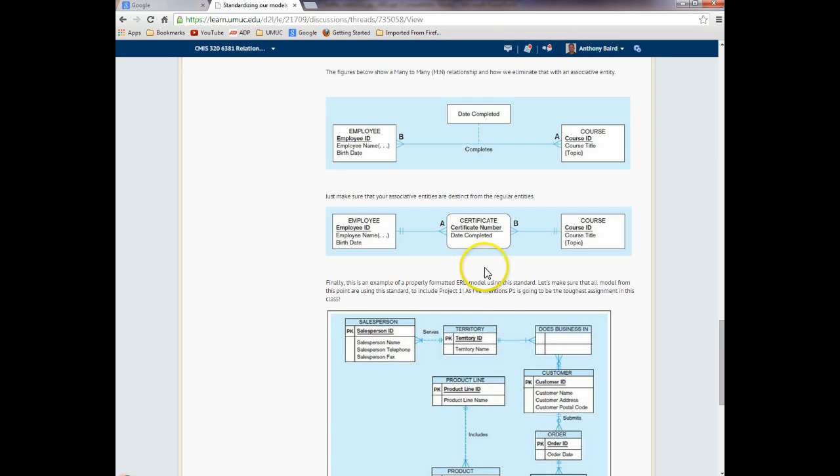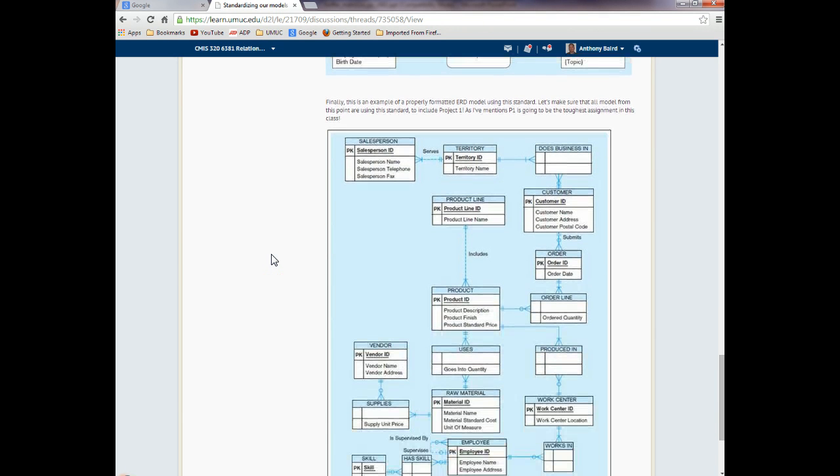And you'll notice that once we place the associative entity in this relationship, the many ends of the relationship are now at the associative entity rather than being at either end of the original entities, and that's very, very important.